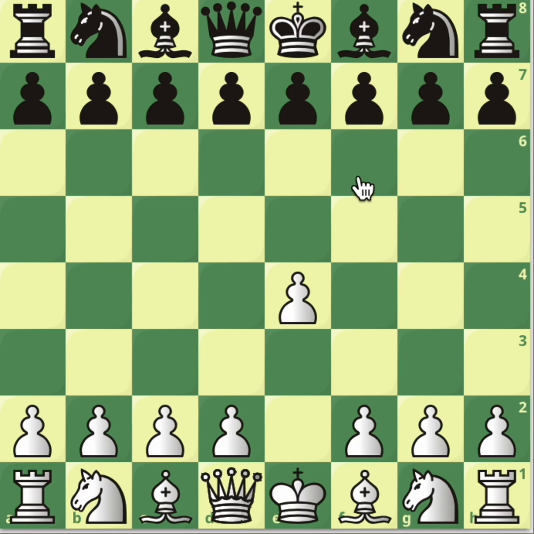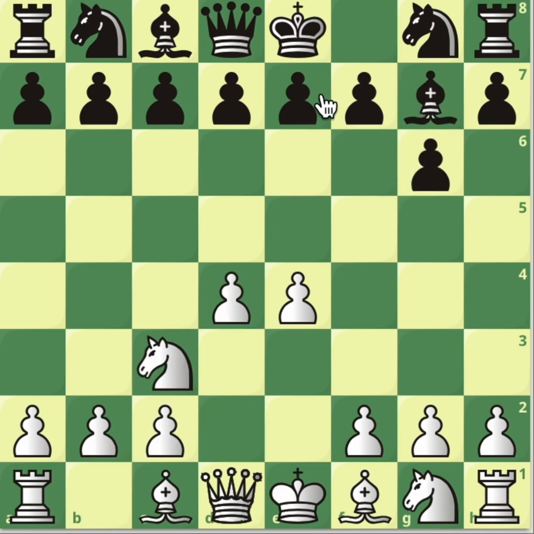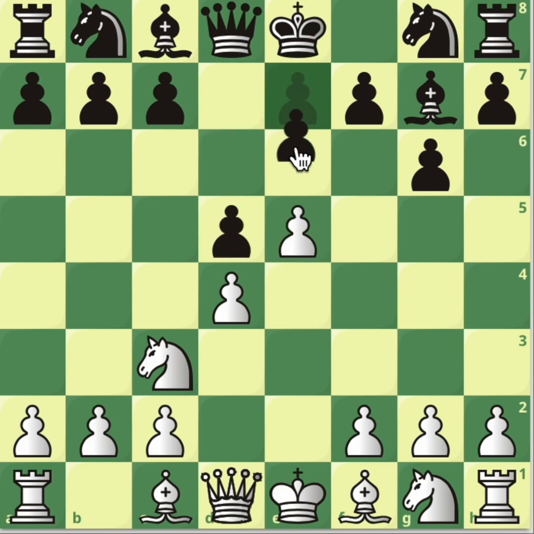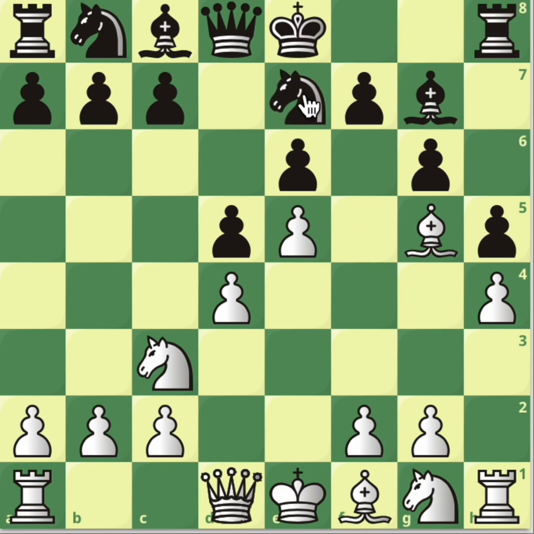So let's take it from the start and let's look at something different. Knight c3, d5. Okay, e5, e6, h4. We're looking at the variation with pawn to h5 by black. Bishop to g5 comes now. And after knight to e7, we said we play g4.